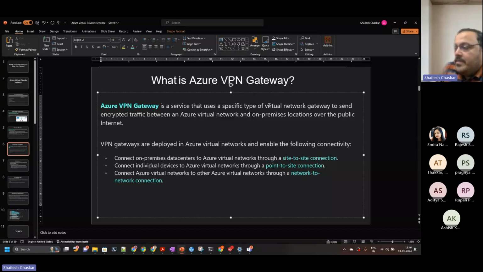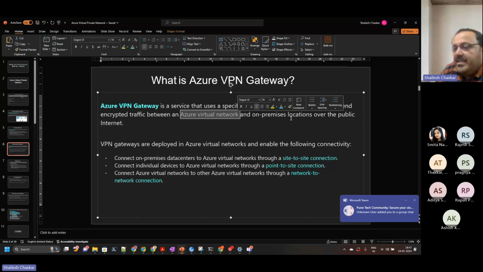Azure VPN gateway specifically encrypts the traffic when you're trying to connect to an Azure virtual network, a network that you configure from type A, type B, or C class IP addresses, and then connect from on premises. Like if you have a network in your office, that could be one example, a different network connecting via ISP to Azure cloud. So eventually you are going via public IP. Even if there is an on-premises data center where a company's application is hosted, and you're trying to connect with Azure cloud, even over there we can have Azure VPN gateway.